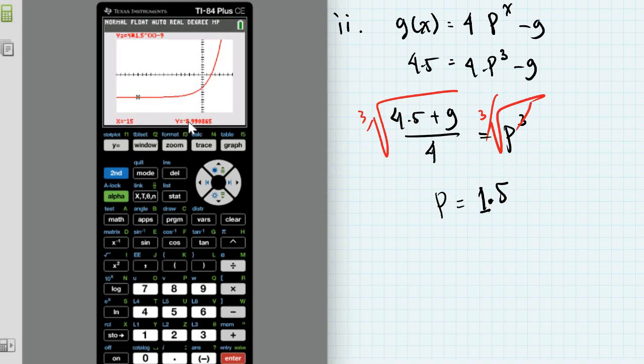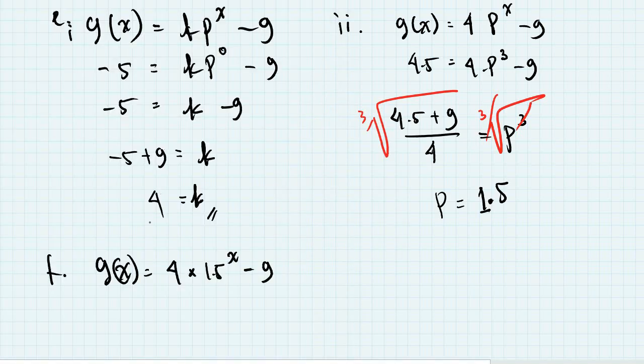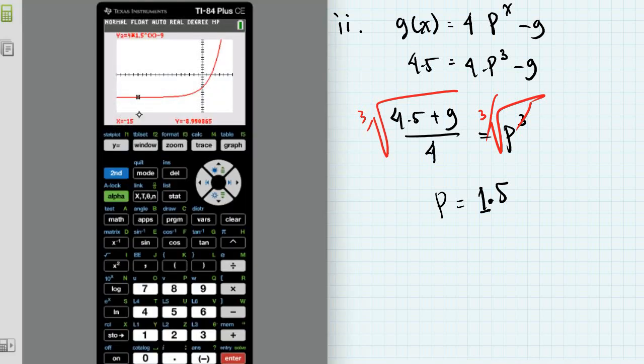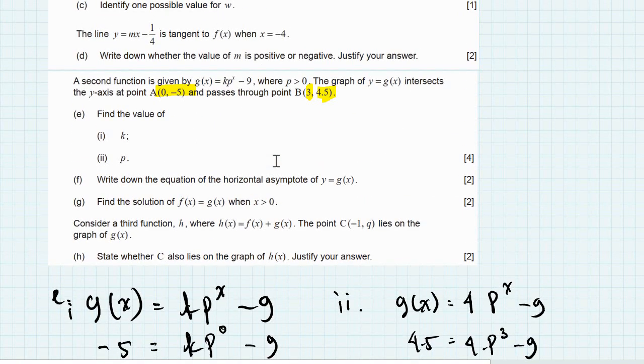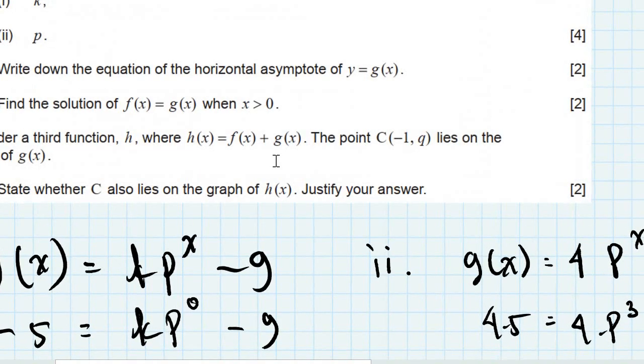Enter. Okay, it's negative 8.99, so it's getting closer to negative 9, but it cannot reach negative 9. Once again, it's like your crush that you can never have. So it means the asymptote is y equals to negative 9. Looking at this value, the graph wants to go to negative 9, but it cannot. So sad. It's just trying, but it can never.